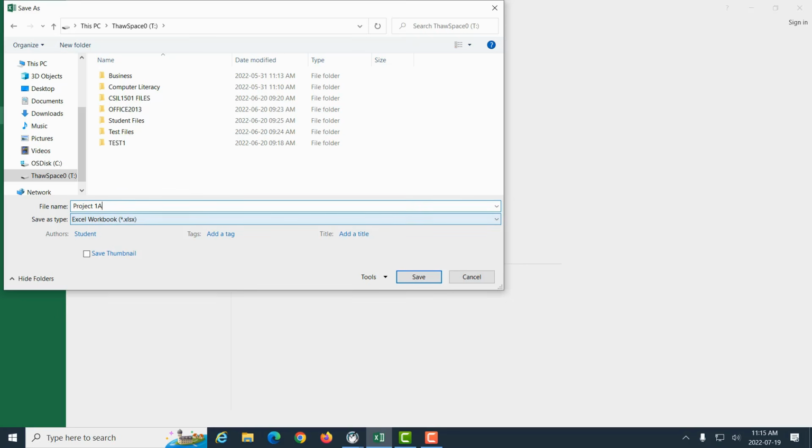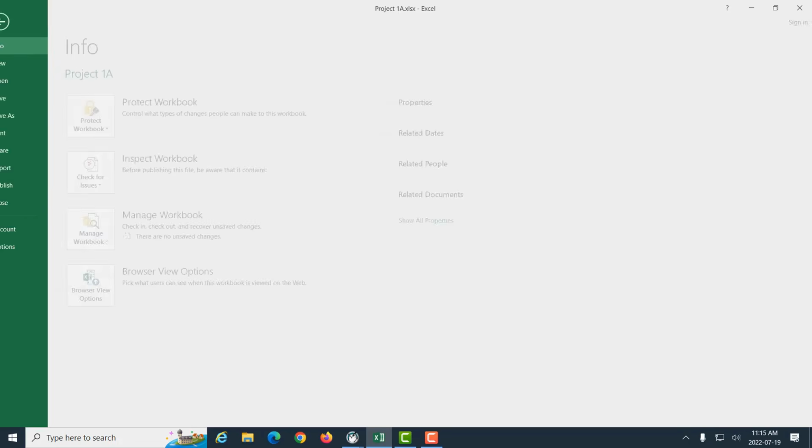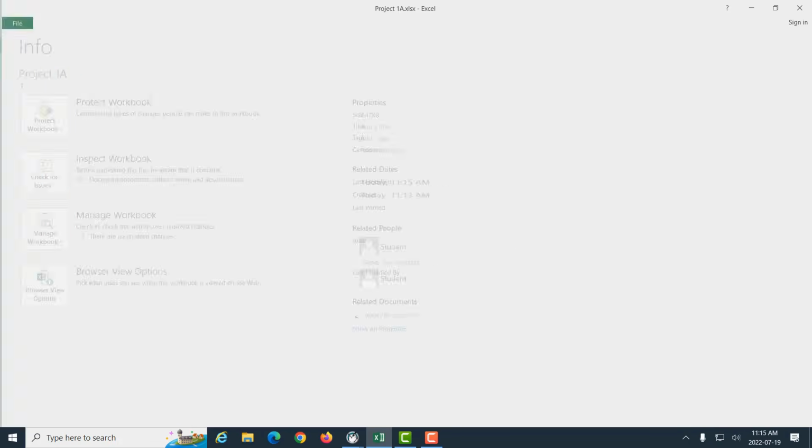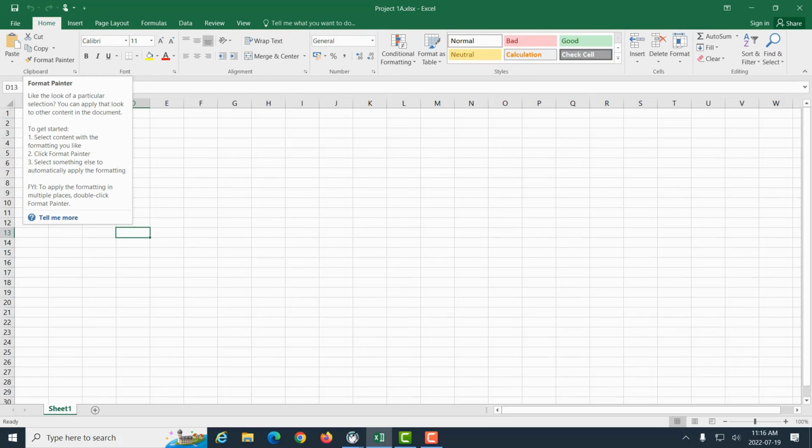You will notice that Windows does recognize that it's an Excel workbook with that file extension, and then you say save. You will notice that the file name does have the file extension. Just always remember, when you get it on a question, you don't type in the file extension when saving as. Okay, so that's what we learned from the file backstage view. Home tab, your copies and paste format painter still works the same way.